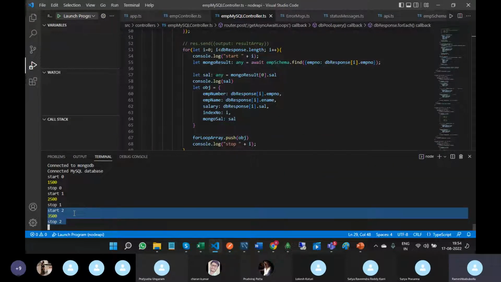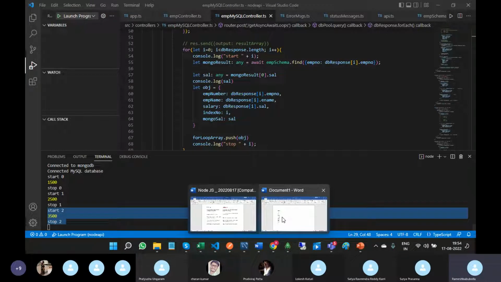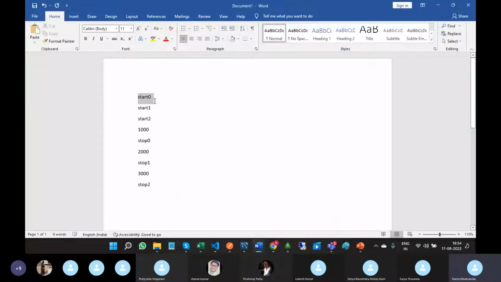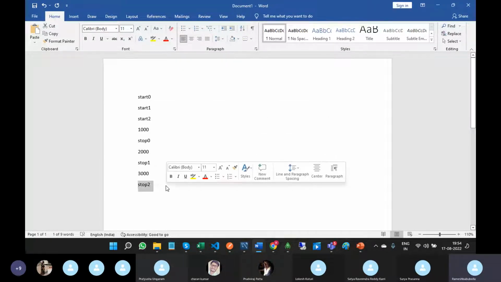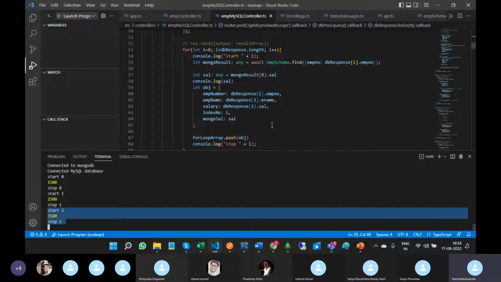So we can say that it produces consistent data. Earlier we saw in the forEach loop, start 0, start 1, start 2, again 1000, stop 0, 2000, stop 1. So this is inconsistent data, inconsistent flow of execution.